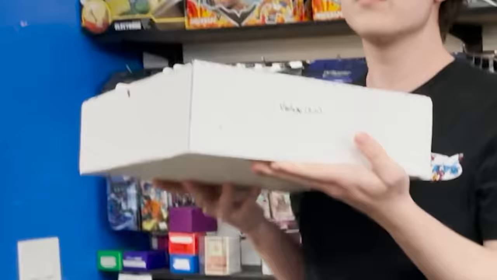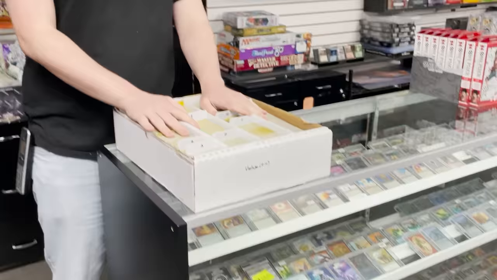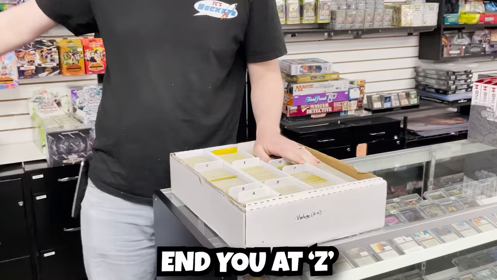white boxes full of vintage commons and uncommons. Alphabetically, start you off at A, end you at Z. Perfect. Now it was time to get to work. Base Set 2, I'm coming for you.